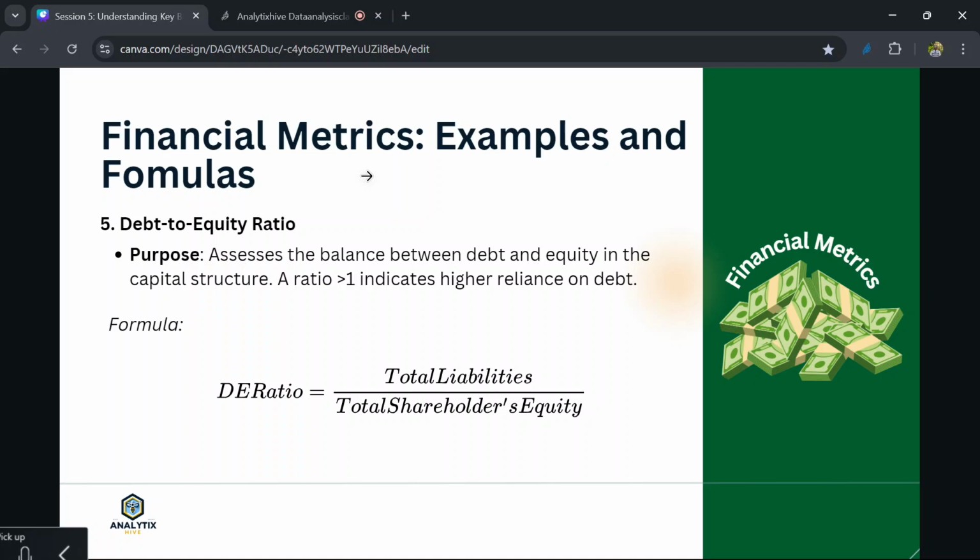You have over 5 billion naira in total revenue or asset, but how much of this belongs to others? How much of this was borrowed and all that? So it assesses the balance between debt and equity in the capital structure. And a ratio greater than 1 indicates that the business is over-reliant on debt.